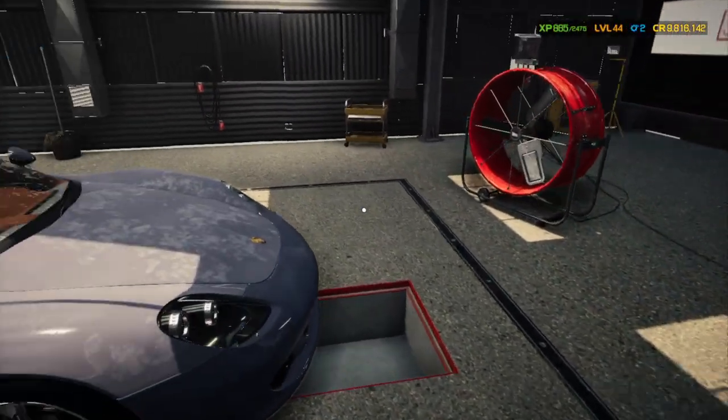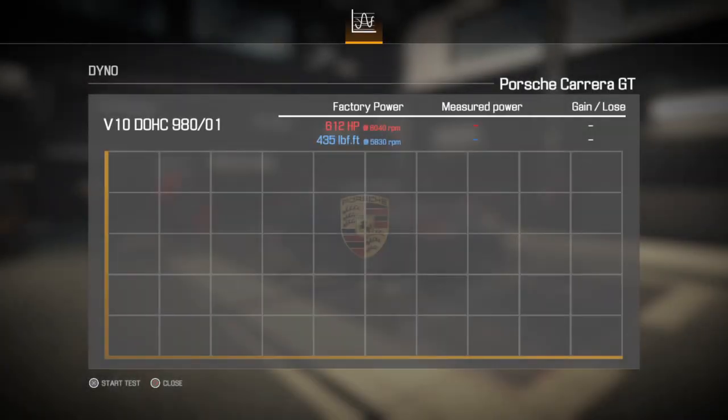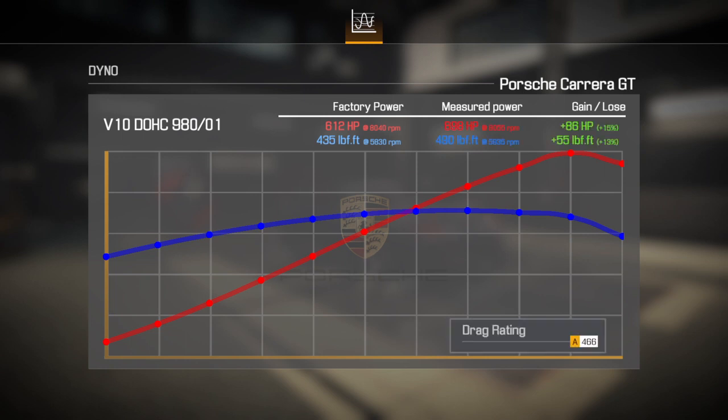We'll apply it to the tune. Plug it in here. There we go. Yeah, let's see what it'll make. It made 650 last time, I think. Yeah, 650 horsepower. Six hundred and 98 horsepower.